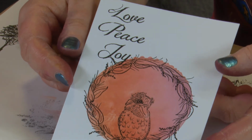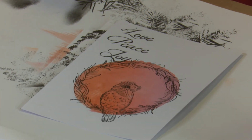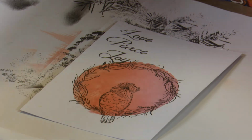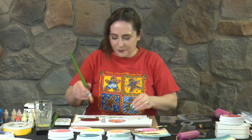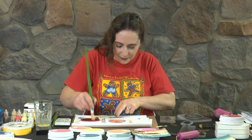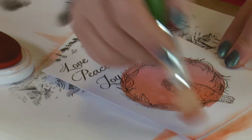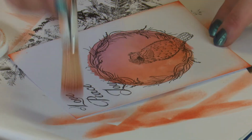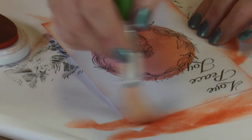Now, I won't stop to do it now, but I will actually do some shading around the edge of that, unless Matthew thinks I've got a couple more minutes. Oh, very quickly. Okay, let's grab a little bit of Mandarin spice and an orange brush and very quickly give ourselves just a little bit of shading around the edge. Whoa, speed shading. Just to tie the colour into the card, finish it off a little bit.